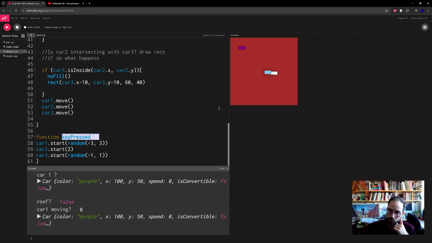It's not moving, but it's colliding with the other car. And when I click on that purple car, I get that ellipse that we talked about and programmed. So it's working.